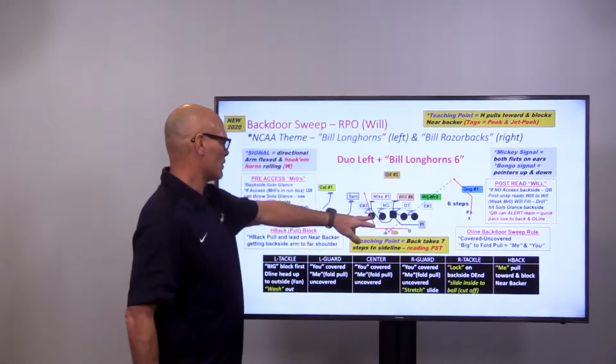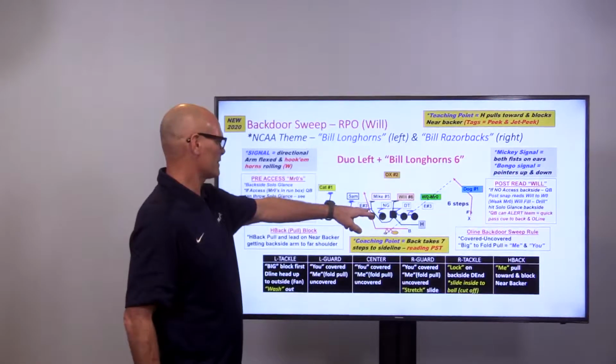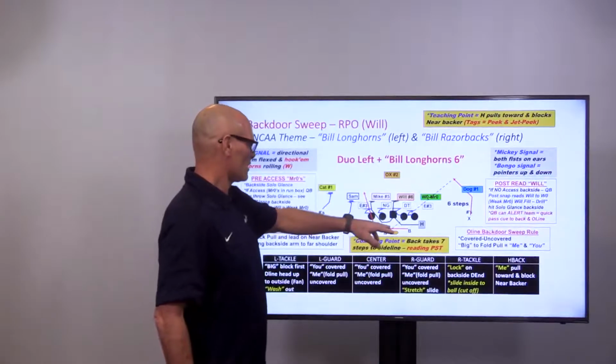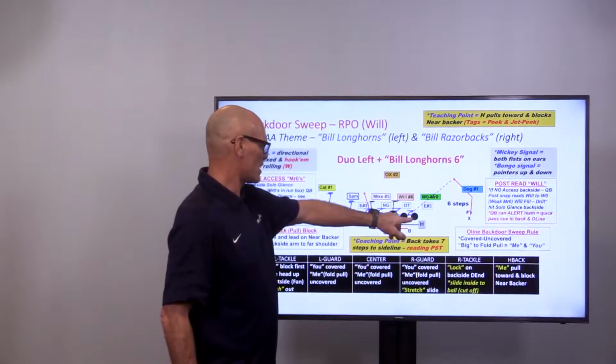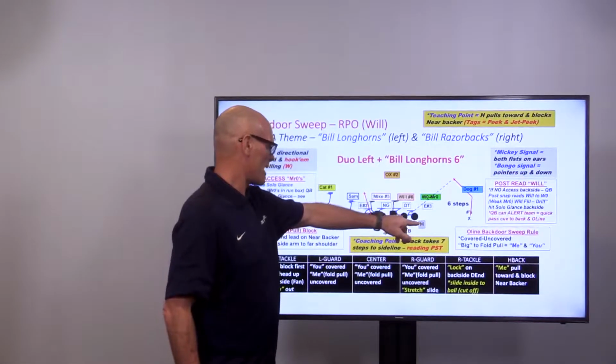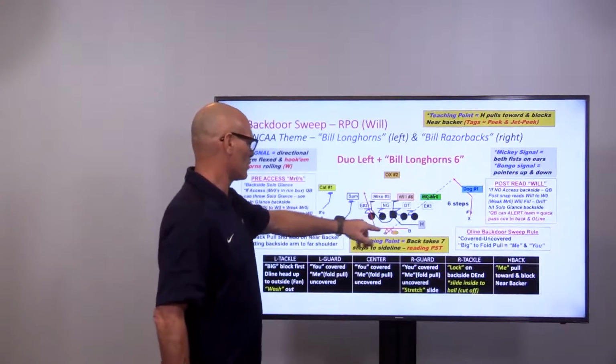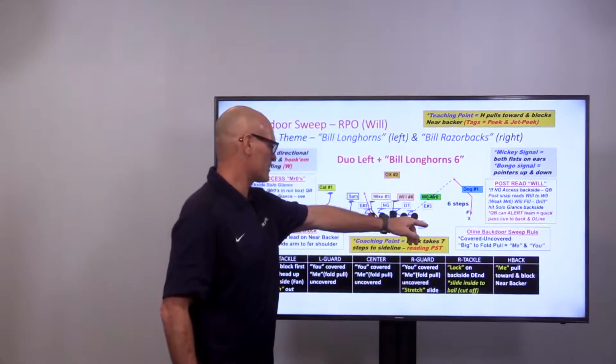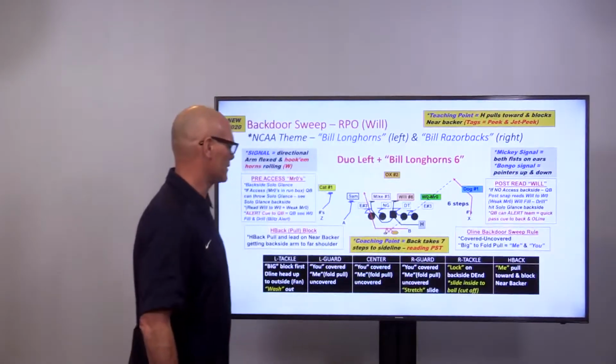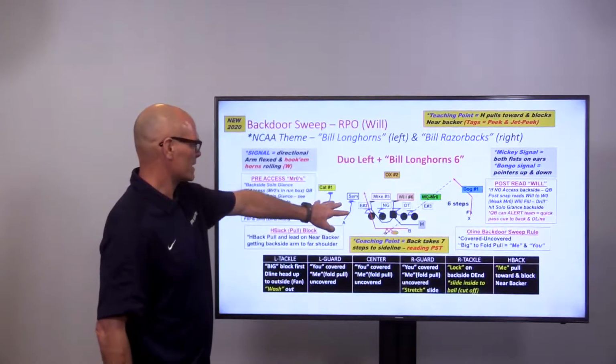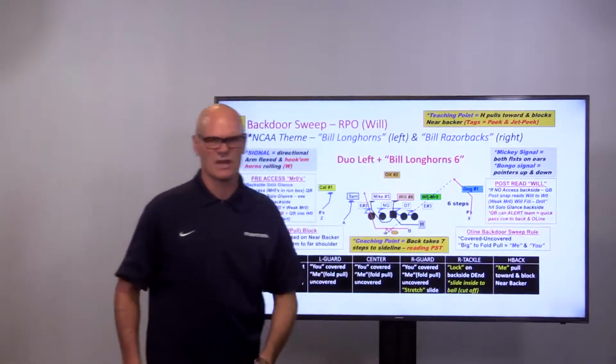So again, bill tells that play side tackle he's big to fan. It also tells our pullers now, which is typically going to be a center or a backside guard, he's really folding. We're not trying to come all the way around. And our H, you can see, becomes the second puller now with it. Again, front side's going to block. Back side's going to use their same Mickey rules.